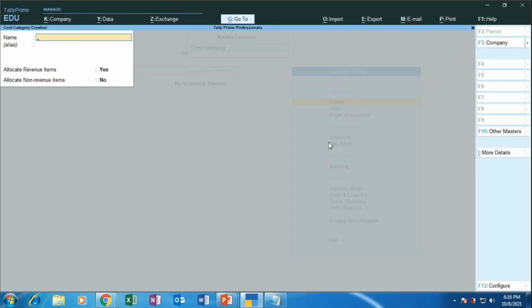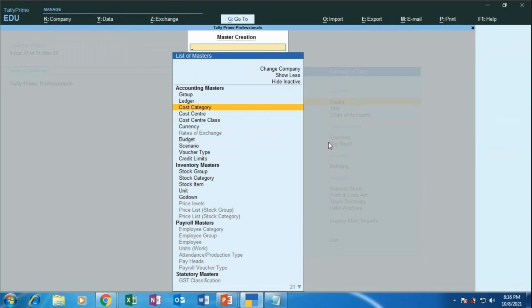Now we have to go for the cost center creation. Press the escape key only once. It will show you quit: yes or no. Press escape key again. Yes. So you come back to the list of masters, the master creation screen.